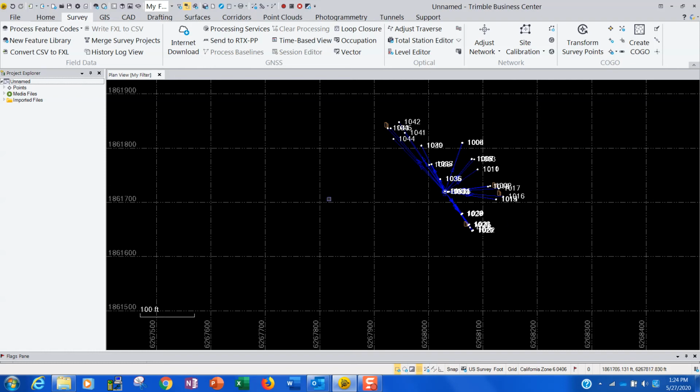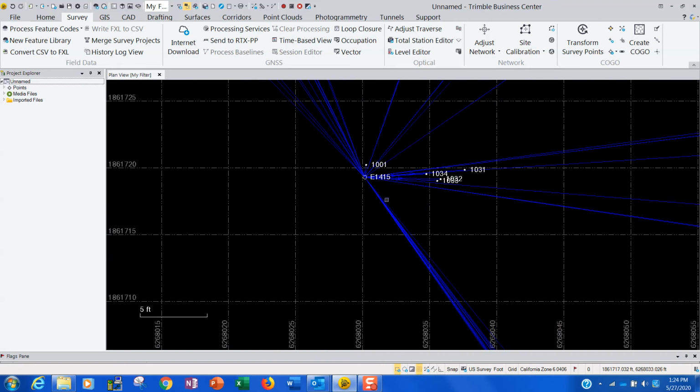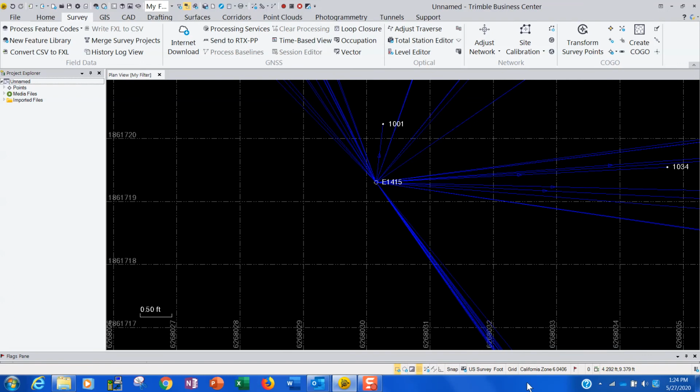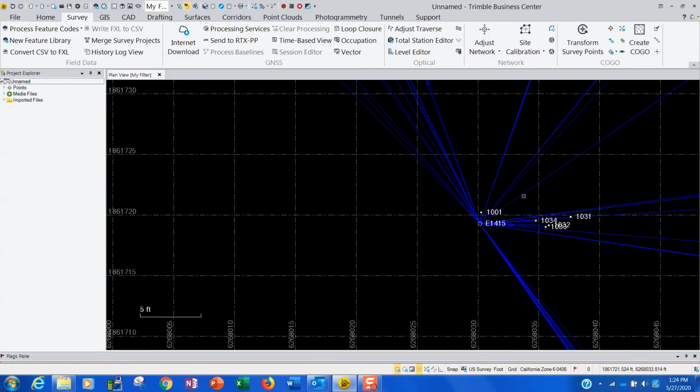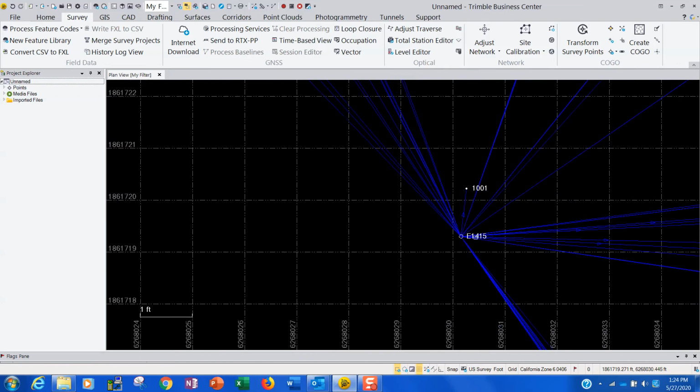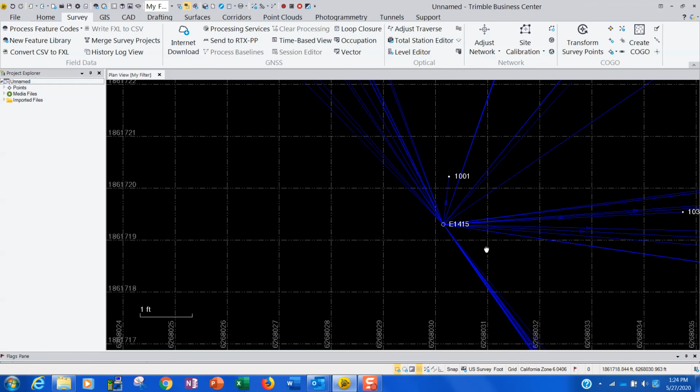So to do that, what I've done is I've created a TBC project and I brought in my RTK rover data. And just to summarize, the base position that you're seeing here was the result of doing a here position on the base. So even though these all look like state plane coordinates and have the characteristics of state plane coordinates, the base position was only approximate, and we would like to get that a little bit better.